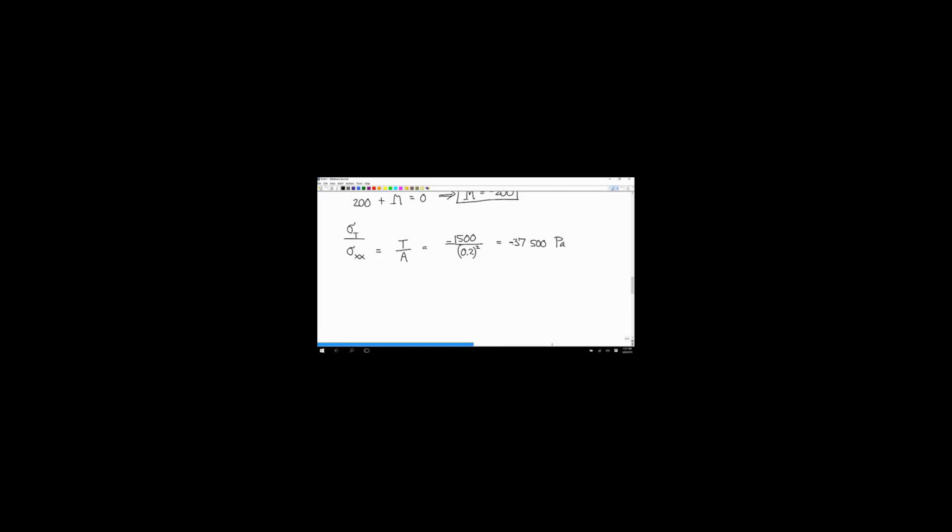Yes, that's right. You'd have to do two cuts. Like in this case, if I had put another horizontal point force at the midpoint of the beam, then on the first half we'd have one XX stress, and on the second half we'd have a different XX stress. But inside those two halves, every point has the same stress due to the tension and compression. Okay, so the stress tensor due to tension is negative 37,500. It's a very low stress. And now we just do the same thing for the bending moment, calculate that stress tensor and add these two together.